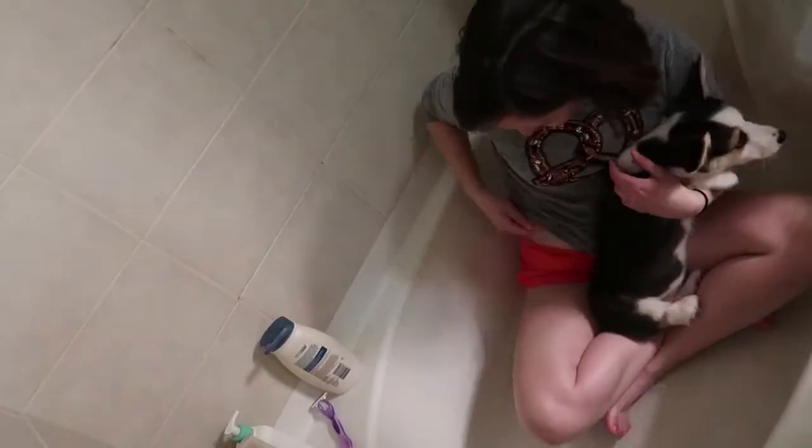Of that last week, Waffles had a lot of earwax, so today is going to be our first time trying to clean the earwax ourselves, so wish us luck.